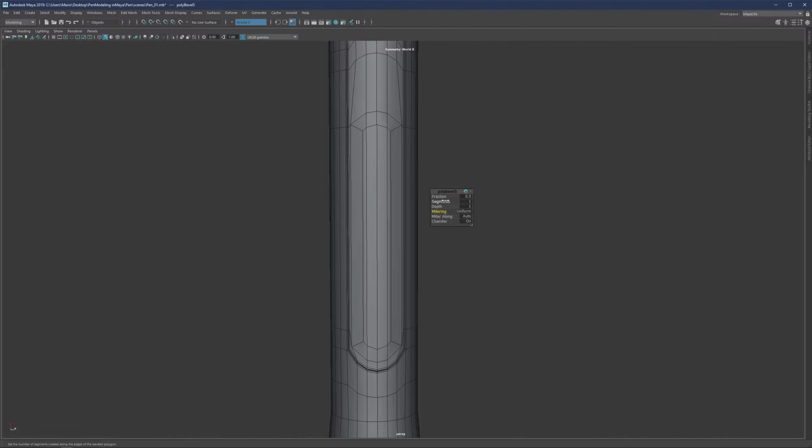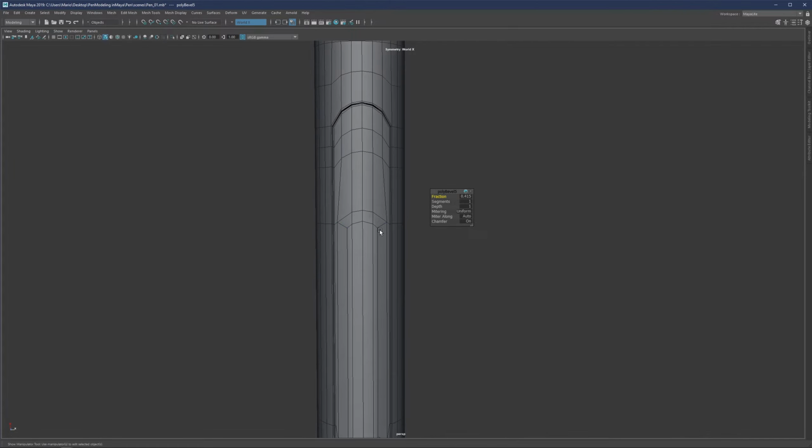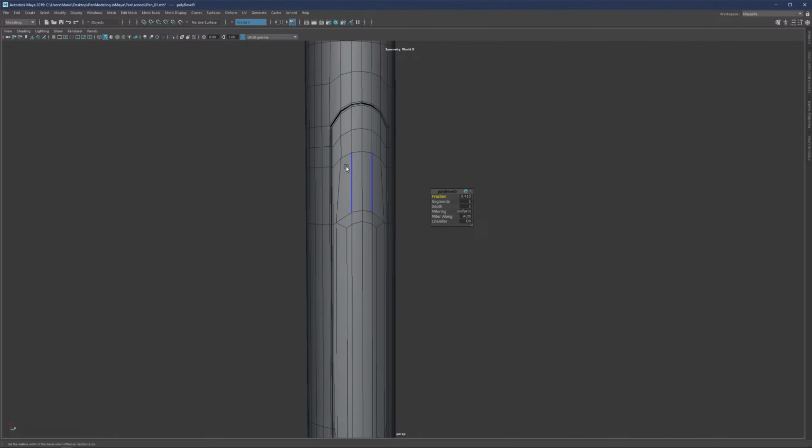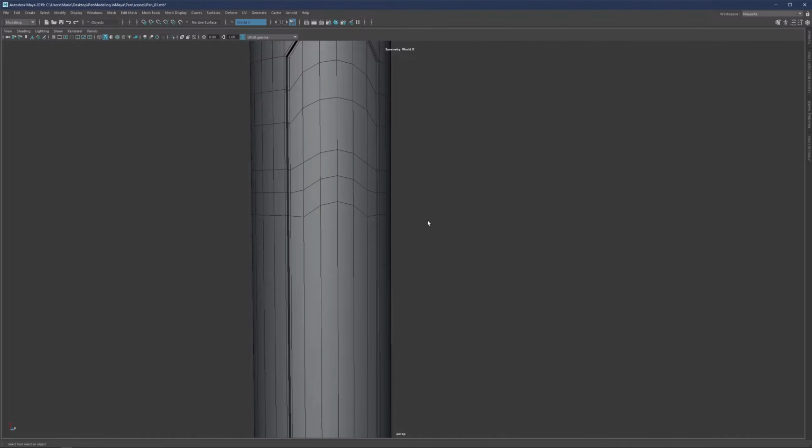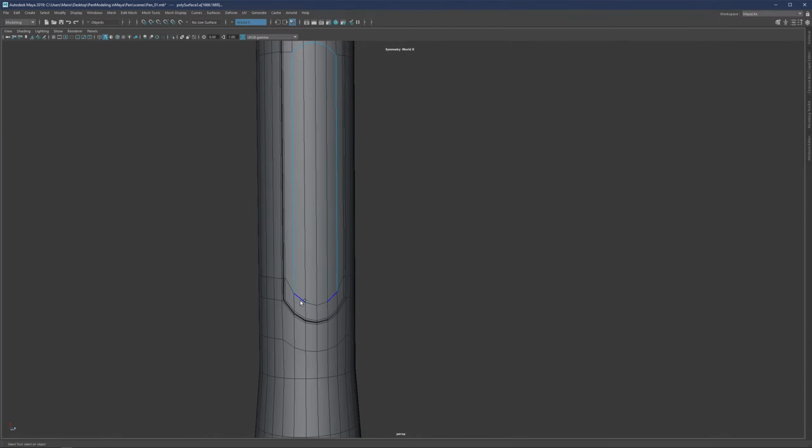Let's go to uniform and smaller segments. So you also notice what's happening here when the bevel is stronger is that we are then losing the curvature here. So if you have a stronger bevel, what maybe we would need to do is add one more support here. So then when we're using that bevel, we are not losing so much of a curve.